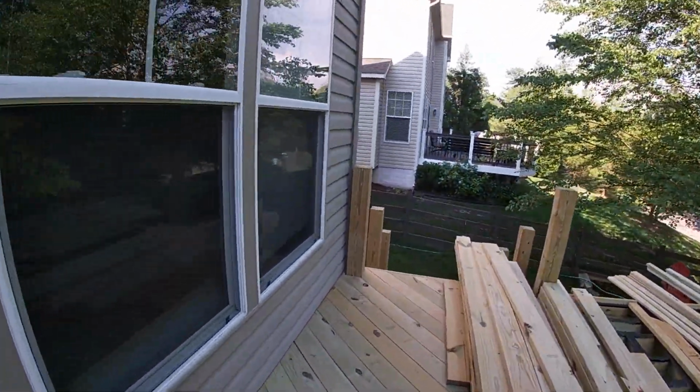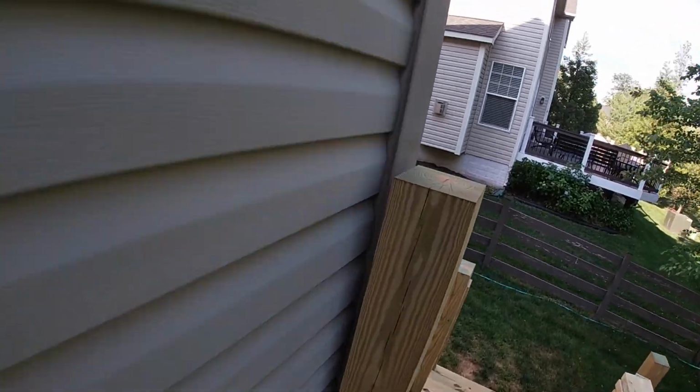But I think there's a little bit wider gap right here than I would like, and especially on this side. These are big gaps, so what I may do is take some of this 1x stock, the 1x4 stock, and trim around the base of the posts. Probably give it a finished look anyways, and it will hide those gaps. But at least this breezeway's done. Dogs can come in and out. We don't have to walk them through the garage or out the front door.